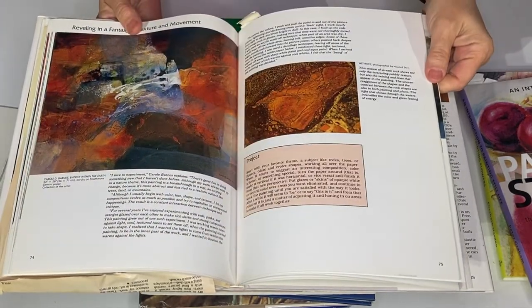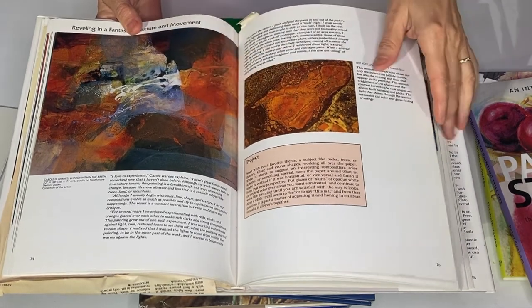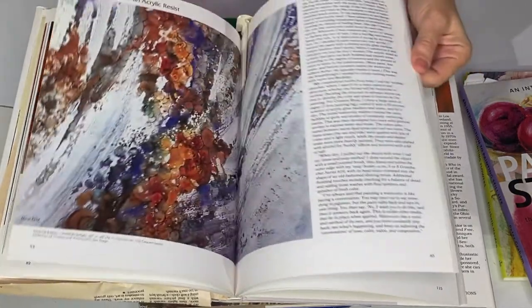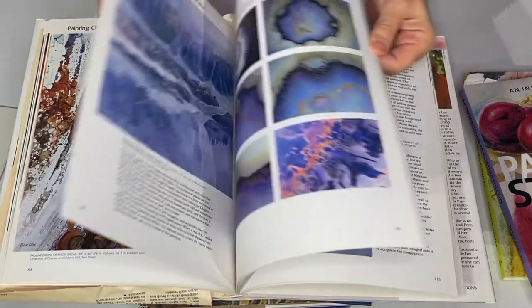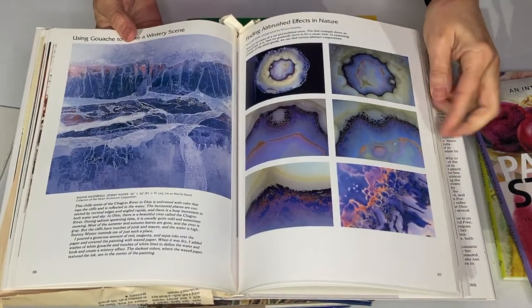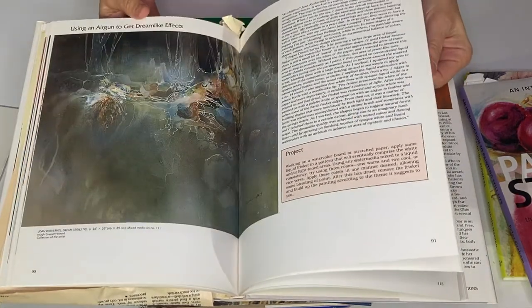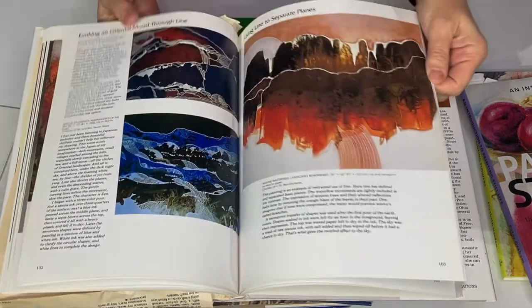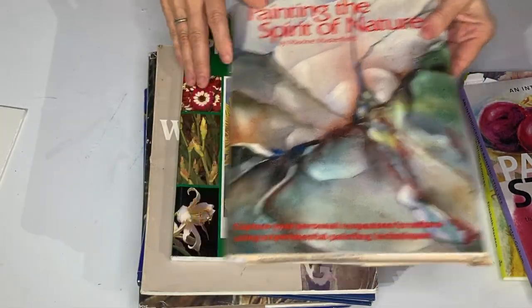And it leads to beautiful abstracts like this one. I just love this book, and I love the examples. That's probably what I like the best, is how they show the inspiration and then the end product. It's a really wonderful book, and I love this book for all these examples. So check this book out.